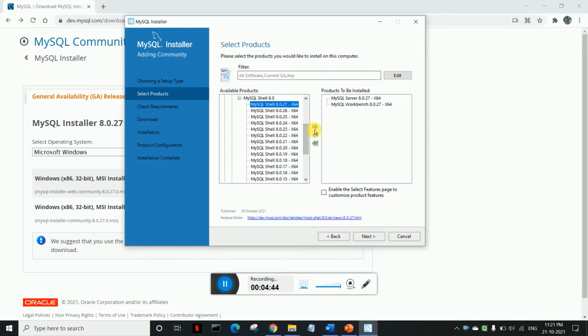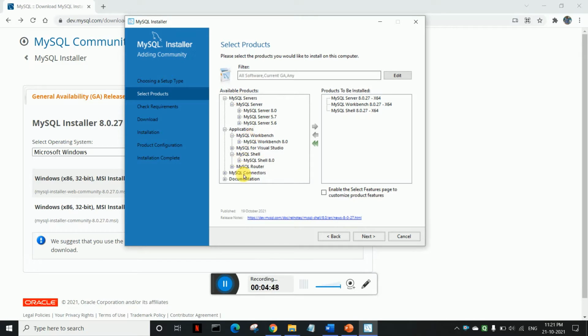This is the Shell. You can go with the MySQL connectors also, but I don't need those at this moment, so I only selected these three. One is this server, second one is this Workbench and this Shell, and click next.